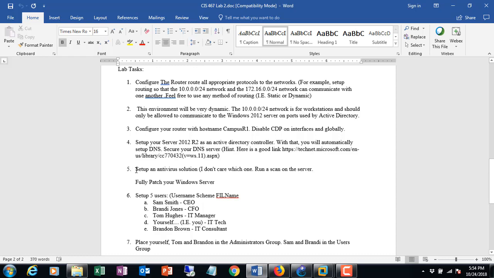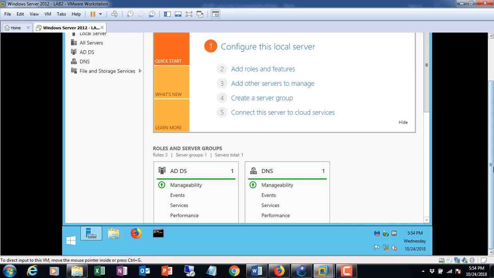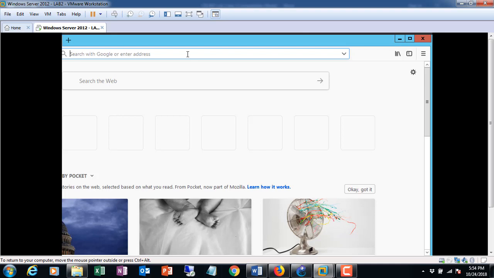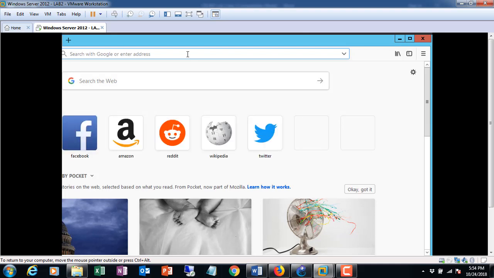All right, set up an antivirus solution. So this was pretty straightforward. I went with Malwarebytes. All right, and I also took a copy of Firefox and put it on here for the purposes of just having an easier browser to use.